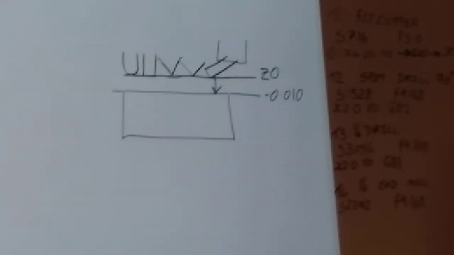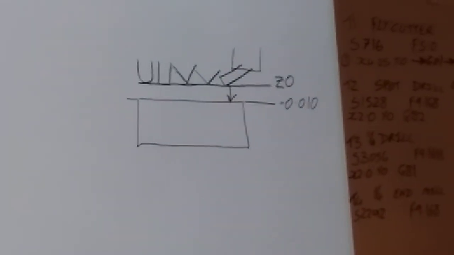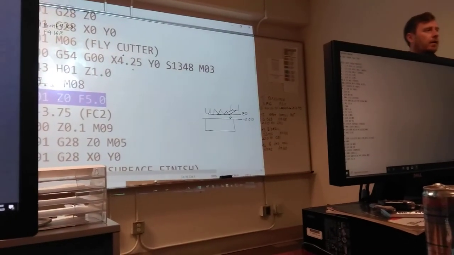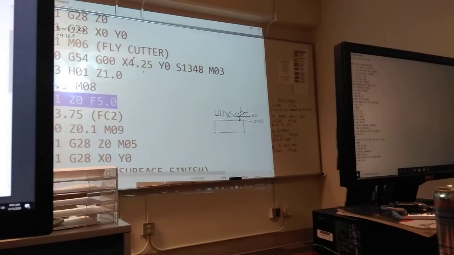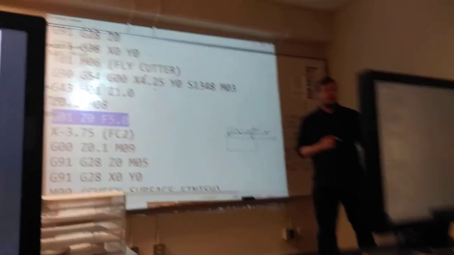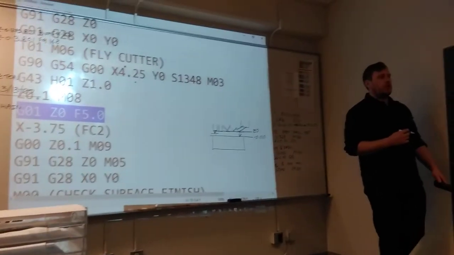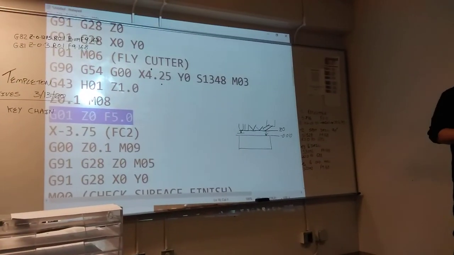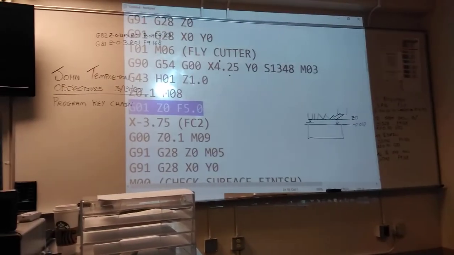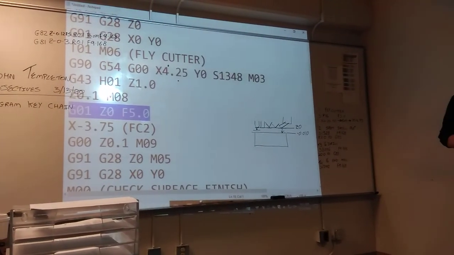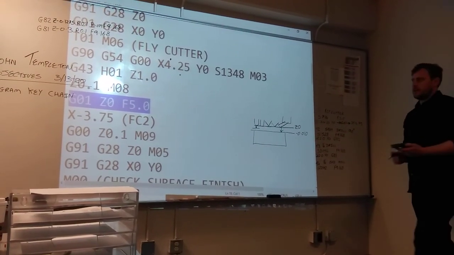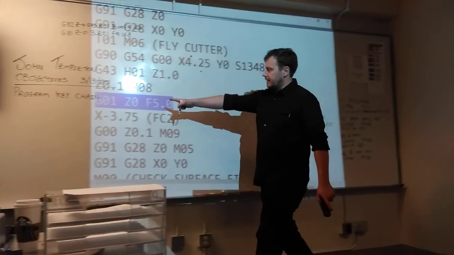So on tool 5, when we do the text engraving, how deep did we go with the G47? 5 thousandths. So what are you engraving? Nothing. You're engraving nothing. You've got to mess around with all your offsets if the fly cutter doesn't clean it up. So there's an easy way to do this. That is why I put Z0.